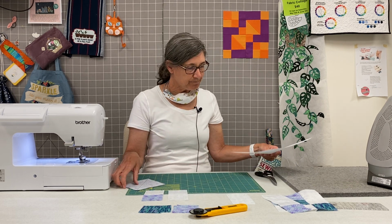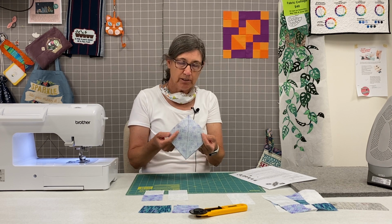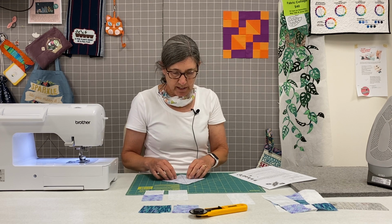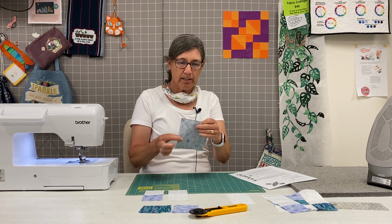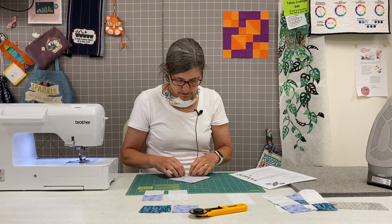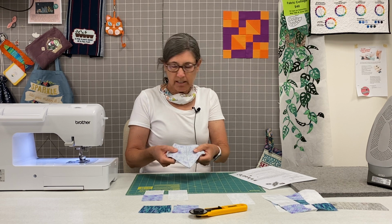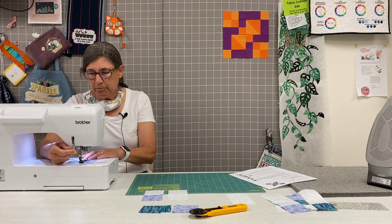Okay, so now I'm going to get started on the block. First thing we're going to do is make a half square triangle, just like we have before, but I'm just going to go ahead and sew that for you. I've already marked my line. I have my two different fabrics right here, right sides together. I'm going to sew these 1/4 inch on either side of the marked line.